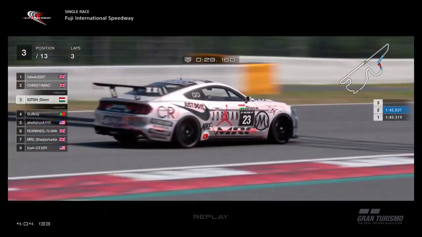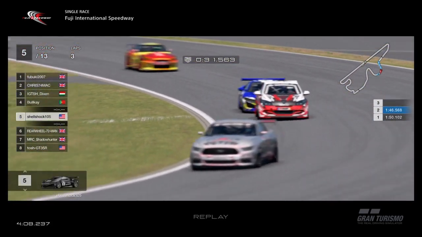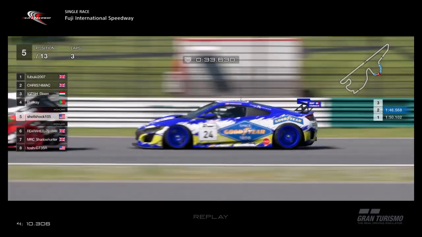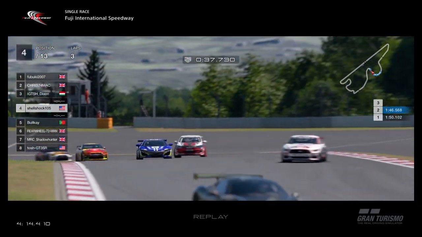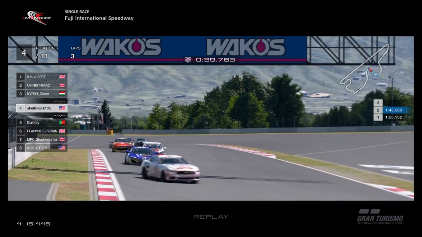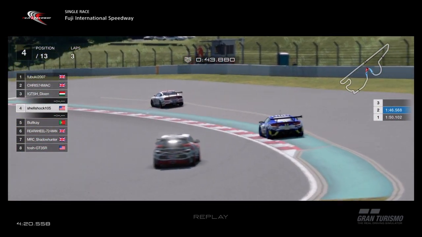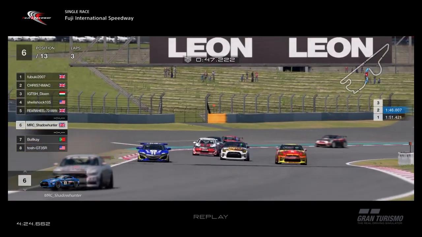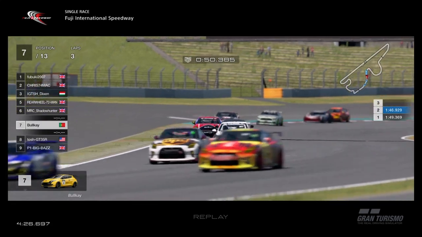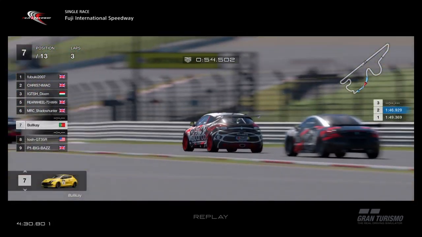So we've got Dixon then up in third. Bulke chasing down. Bulke's still got the attention of Shellshock though. Fuji is a little bit of a tyre killer, so a lot of cars that are good on the tyres. The NSX is one of them, as Shellshock just makes his way up there. Gets himself past Bulke. Bulke's gone really slow on exit though, and he's now all the way down in 7th. He's got Tosh and Big Baz for company now.